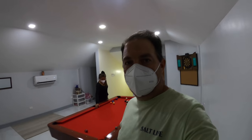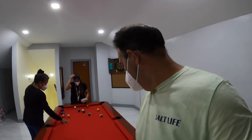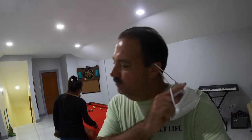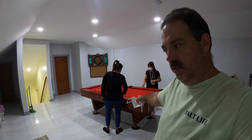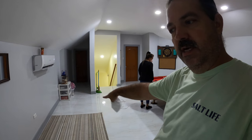Okay, folks, our pool table is in, junior size, which, as I noticed, the balls are a little smaller too. But hey, we got room to play up here now, so more fun. So next time you see us at casa.texpina, you come on up, play some darts, play some billiards, and the next time we see these folks, they're going to be bringing in our six-person poker table that's going to go right here. So, more to come.